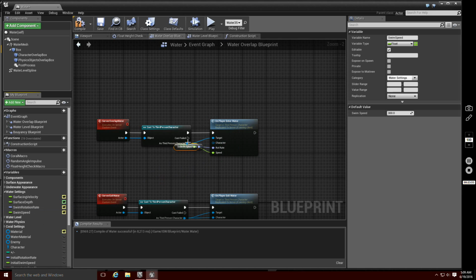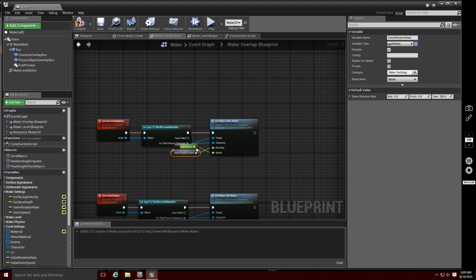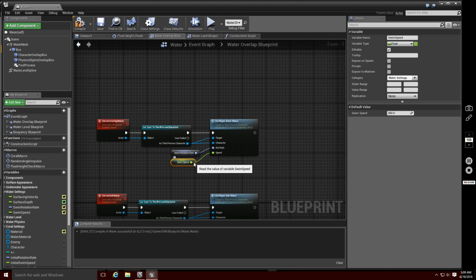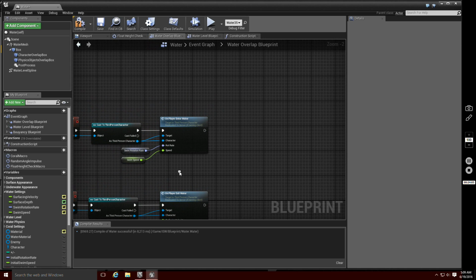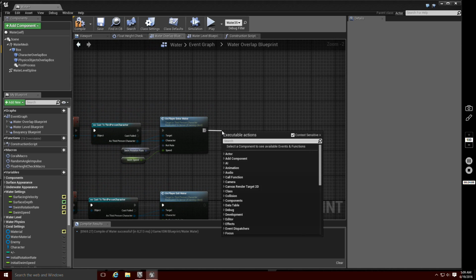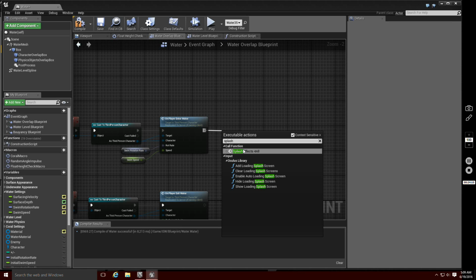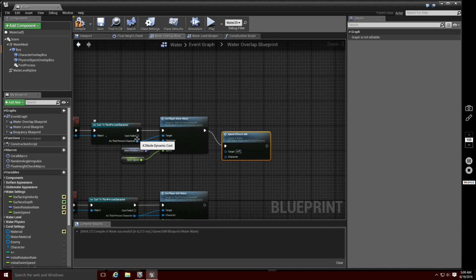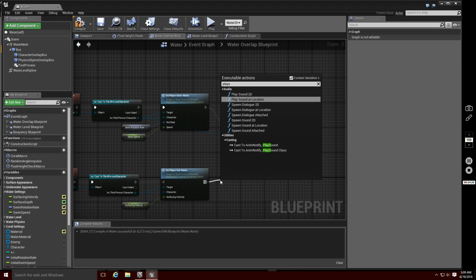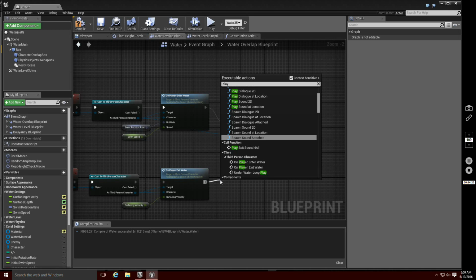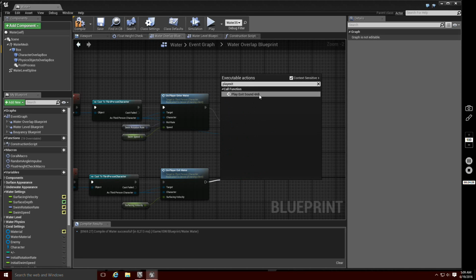Our swim speed. And our character. Okay. And splash effects for all, coming from this character. And play exit sound for all.